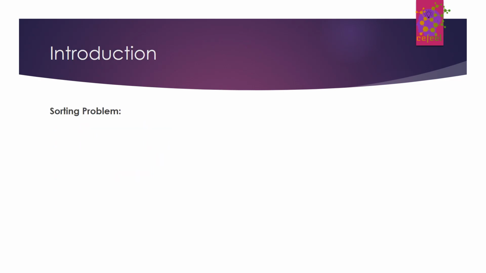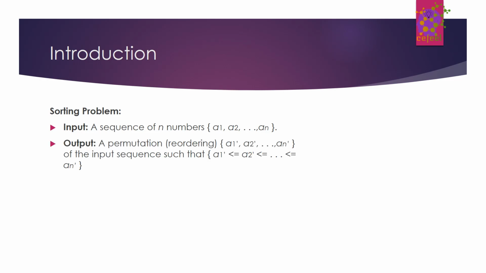So cool. First of all, let's explain what the sorting problem is. In the sorting problem, essentially we are given an array or a list of n items which we can label from a1 to an. Let's say they are in a sequence and we label it from a1 to an. And what is the output? What do we want?